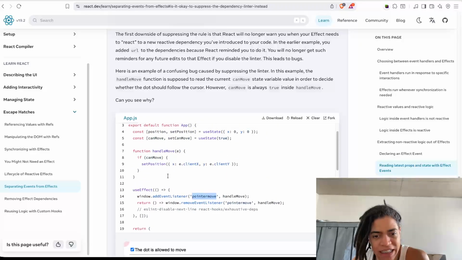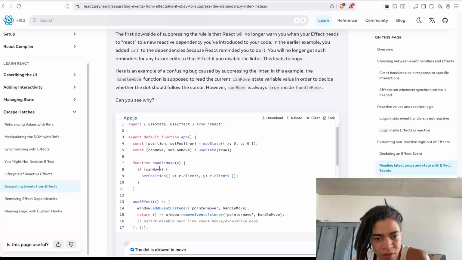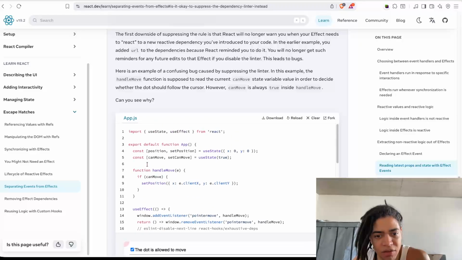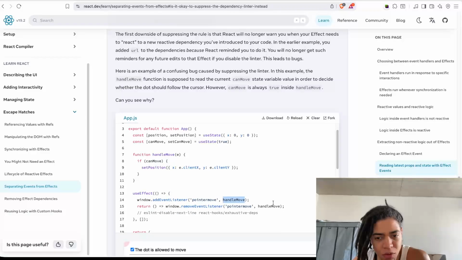So now I'm adding an event listener that responds to this and sets the position here, right? So what happens here is that any time these components mount, it will not only run this, but it will ask for this handleMove. Since this effect needs an array of dependencies, this is part of this hook.